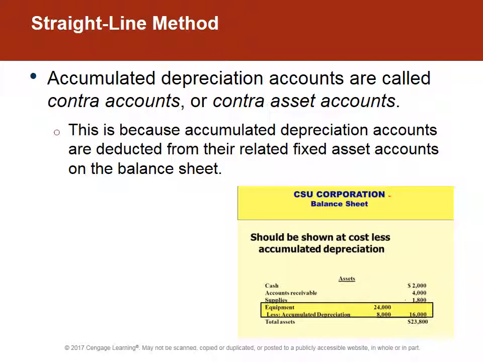So accumulated depreciation is a contra account. Contra means against, so this is an asset account with a credit balance because it goes against the normal. And accumulated depreciation accounts are deducted from their fixed asset account. Now this is just an example I pulled out, but in this example, it is not the forklift, it's similar. We have equipment of $24,000. This is your asset right here. And then we're accumulating depreciation expense through this contra account, this contra asset account that has a credit balance. And the net of those two, when you subtract them out, in this example, is $16,000.